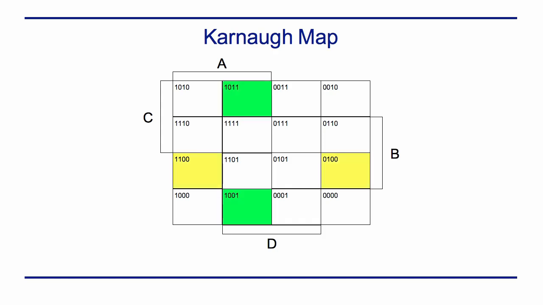Wrapping round. Given this definition of adjacency, we need to see that cells at the top of the map are adjacent to ones on the bottom of the map, and those on the left are adjacent to those on the right, so that the cells highlighted in green are adjacent, as are the cells highlighted in yellow. The map can be considered to be drawn on the surface of a torus, although this is harder to see than to remember the adjacency of cells on the sides.